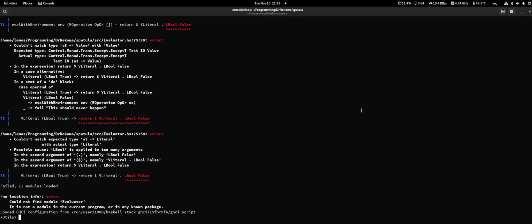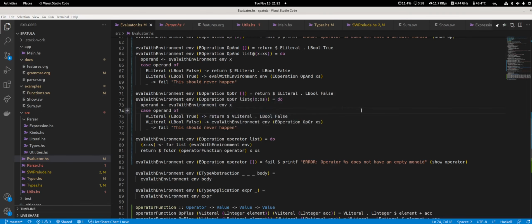Okay, so couldn't match expected type. So probably I am doing something wrong like this, and this also needs to be applied to this.